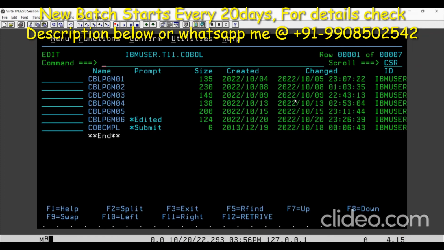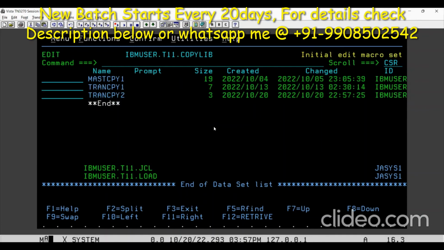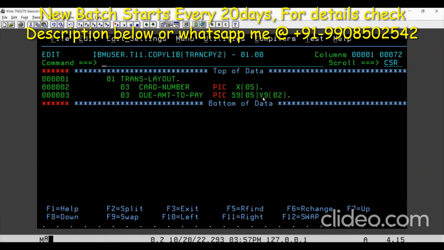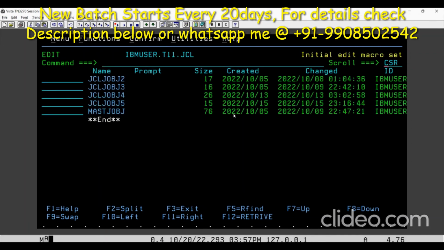MAXCC 0. Let's go for writing the run JCL, guys. For this, I need this file as my input, and I want to create one output of the final transaction file. So for this, I need to know the layout size, which is 12 characters, guys, or 12 length. I can write a new JCL also for you.